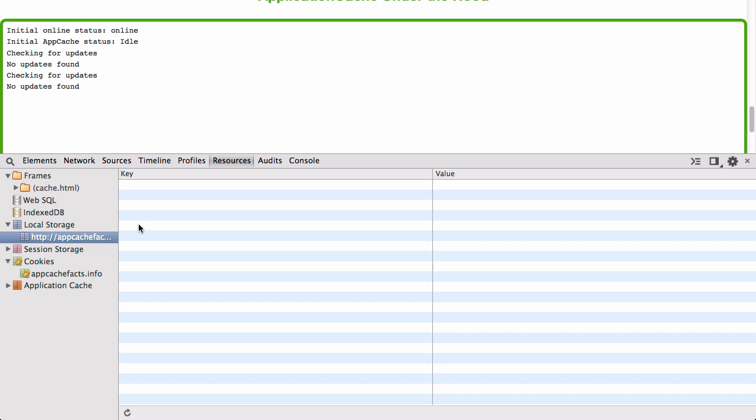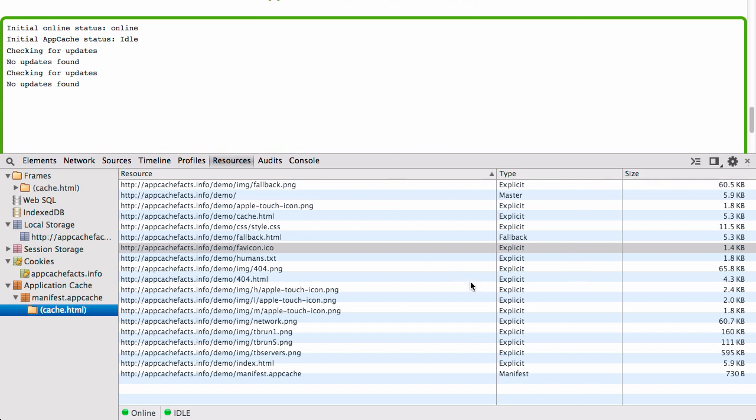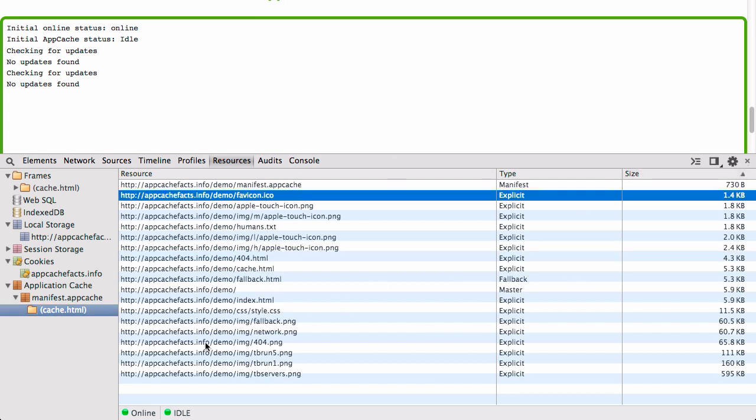So in addition to local storage, session storage, cookies, we also have application cache, which is pretty cool. A lot of websites will use the application cache to store files so that when you're offline, you can retrieve those files and still have a decent web experience. So I found this website whose job it is to actually demo the application cache, and as you can see, we've got a bunch of items in our cache. We can filter by size, and we're also shown at the bottom whether we're online or offline. So this is quite useful for application cache debugging.